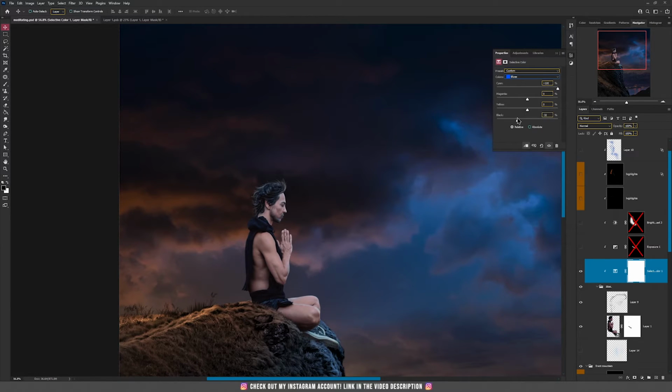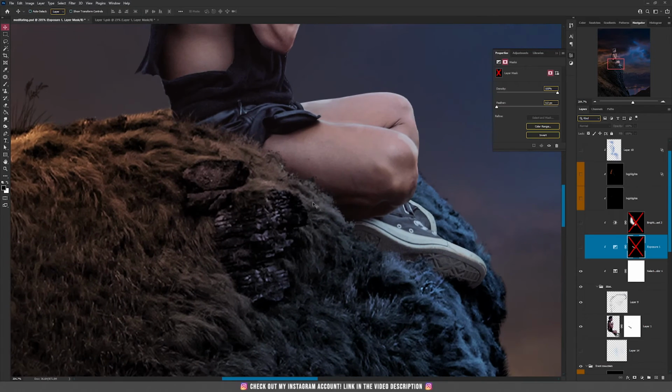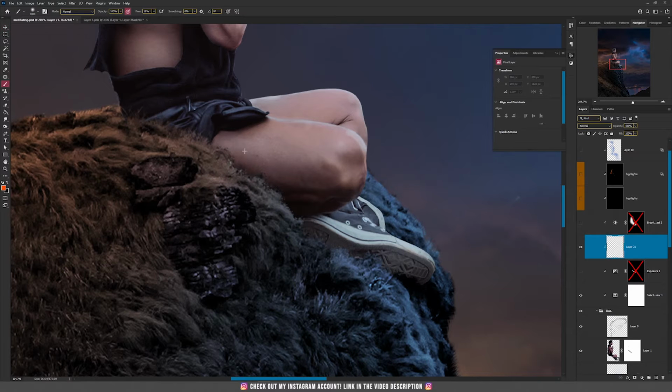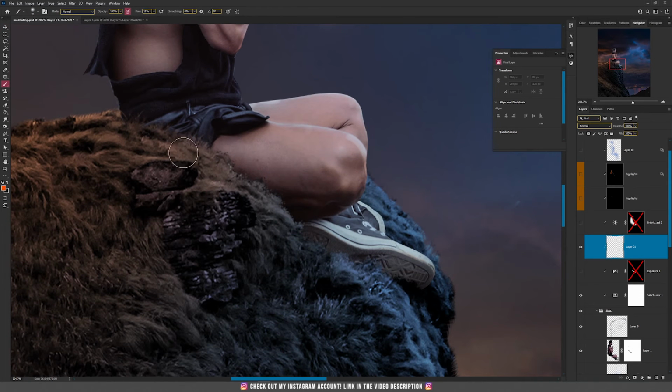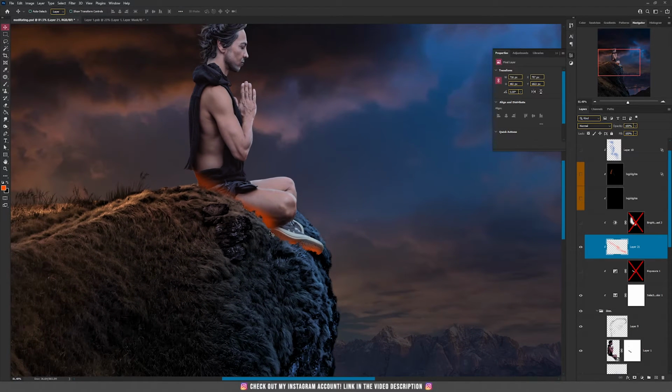Of course you can keep it less if you want, but I wanted to get rid of that blue that he had on his screen and his clothes. Then I wanted a shadow between him and the grass of the mountain, because here on this side, let me quickly draw something. So here he will need some shadows because the grass gets those shadows over there.